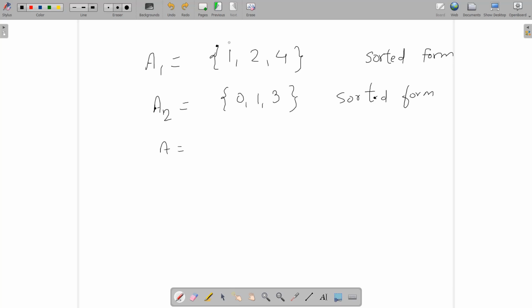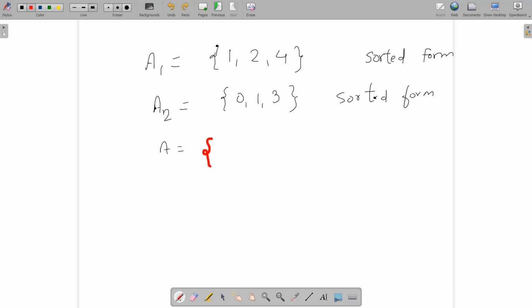Since both arrays are in sorted form, we will compare the very first elements of both arrays, 1 and 0. Can you guess which is the smaller of these two? Yes, 0 is the smallest one.